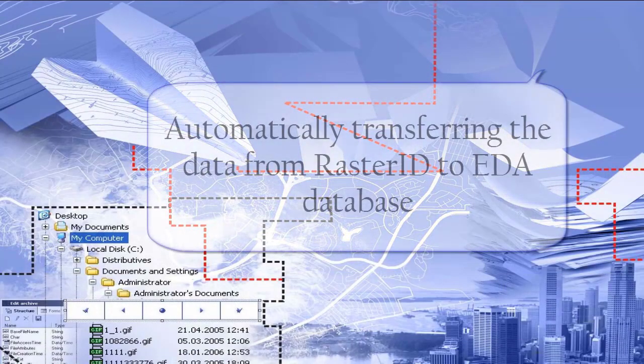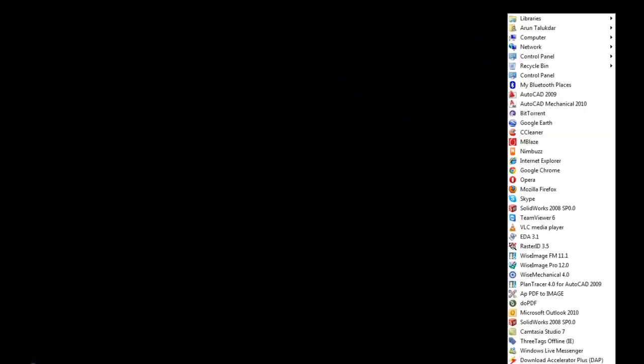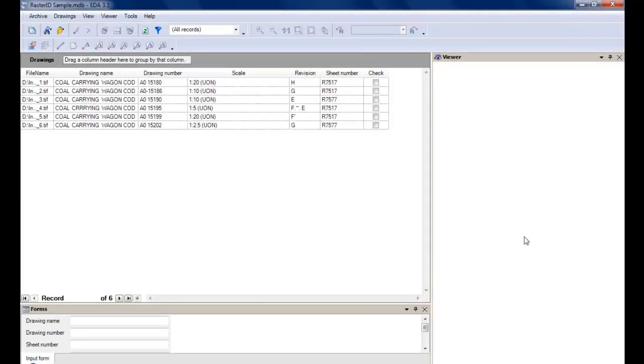So now let's move on. All the data we fetched in RasterID from the title block will be sent to EDA automatically if you had installed EDA before on the same system. So I'm just opening EDA now. All the information we had in the Excel format should be sent to EDA.